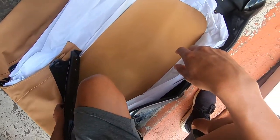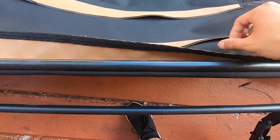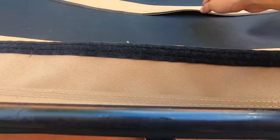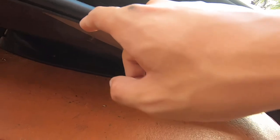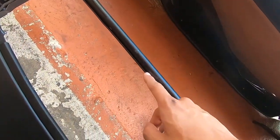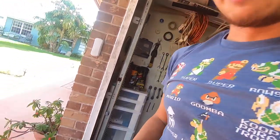Without any further ado, I'm going to do a time-lapse and install this on the mechanism. I decided to start with these first — these little flaps go into these grooves right here. You stick them in there, and yeah, we're gonna try that. That's gonna be the first step.